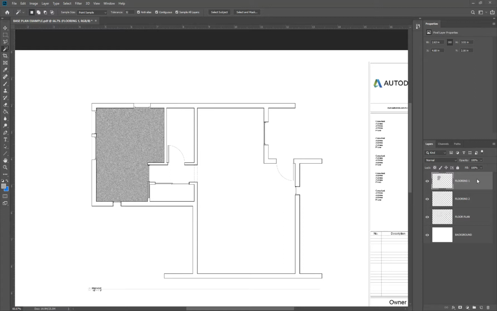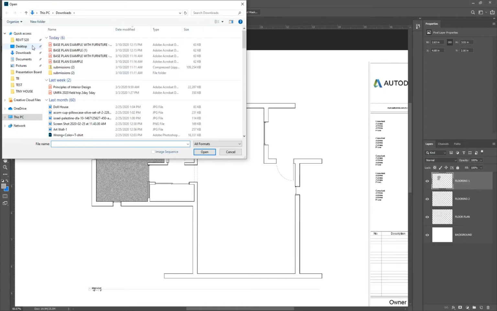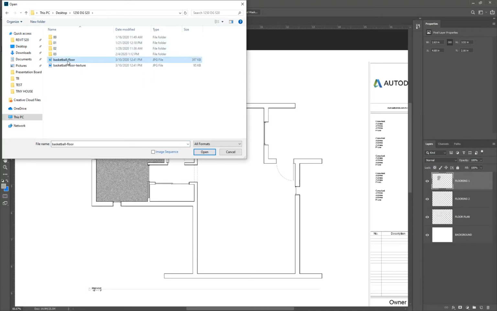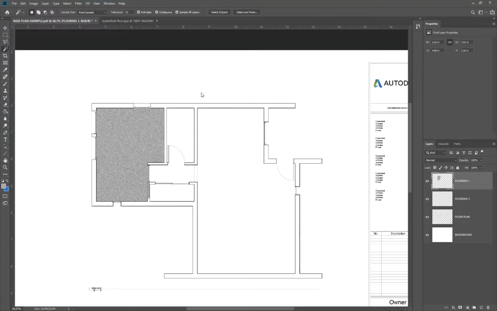So we downloaded the thing. We opened up the file. And I think let's all do that. Let's all open up the file. That's a good place to start. No, you're good. That's a good place to start. Just downloading that and opening it. So make sure you get the large one, basketball floor.